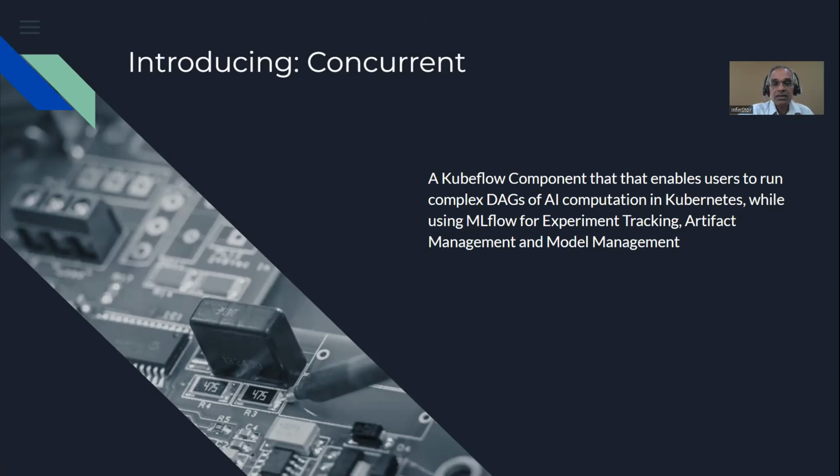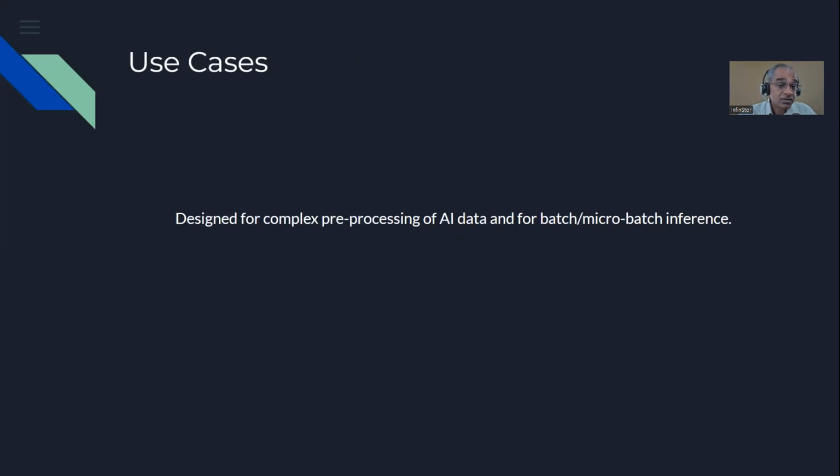So what is concurrent? It is a Kubeflow component, we hope, that enables users to run complex DAGs of AI computation in Kubernetes while using MLflow for experiment tracking, artifact management, and model management. It's designed for complex pre-processing of AI data and for micro-batch inference. It uses a lot of constructs that are very familiar to people handling unstructured data.